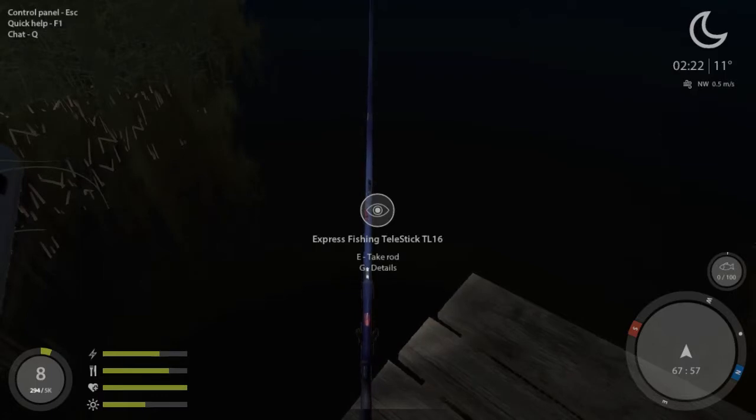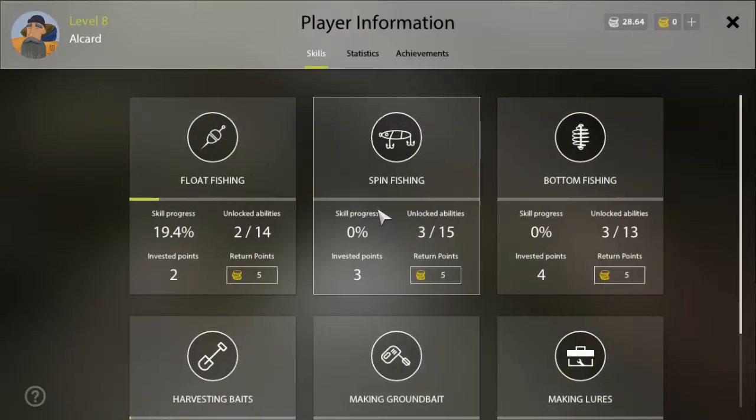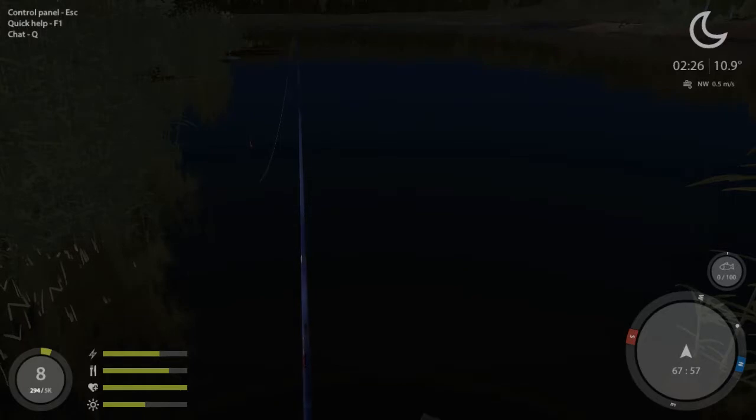I hit O all the time, and it opens up something else. I'll show you. It opens up your skills. You're going to want to set your rod down, but you hit that button and you open up your skills. So you just hit 0.